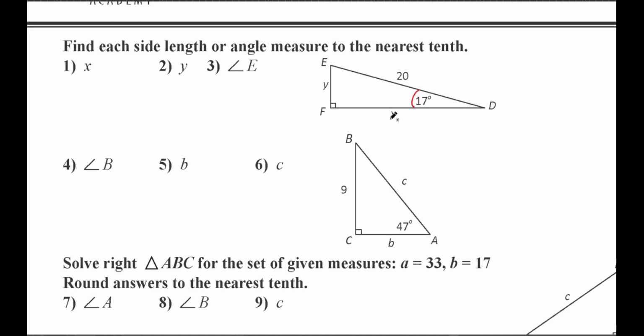What is side x? It's adjacent. And what other side do I know? Okay, hypotenuse. So which one is adjacent and hypotenuse? It's the cosine. All right, so let's set it up. We would take the cosine of the angle, 17, equals the adjacent, which is x, over the hypotenuse, which is 20. Right? Multiply both sides by 20, so x equals 20 times the cosine of 17 degrees. So throw it in your calculator, boom, there's your answer.